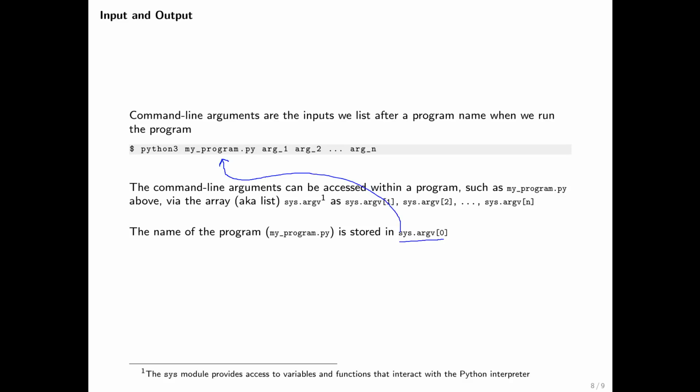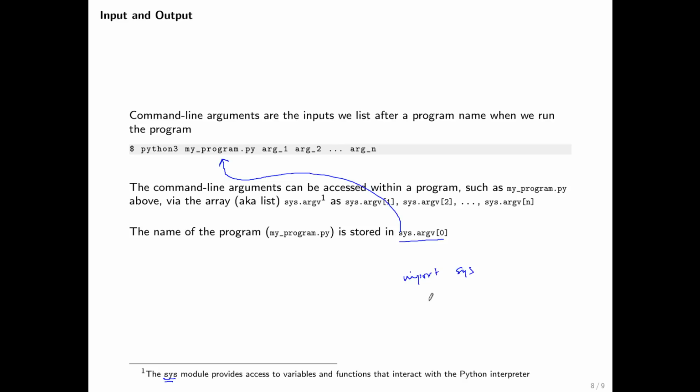Now, a few comments. The first thing is the sys module provides access to variables and functions that interact with the Python interpreter. So for example, sys.argv is basically a list that contains the command line arguments to the program, if any. All right. Now, sys is a module, so if you're writing a program that needs to get hold of some command line arguments, then you need to import the sys module. And how do you do that? Well, very easy. You say import sys, all right?